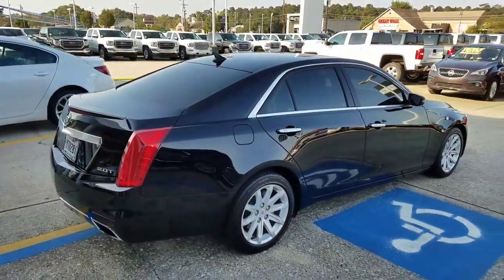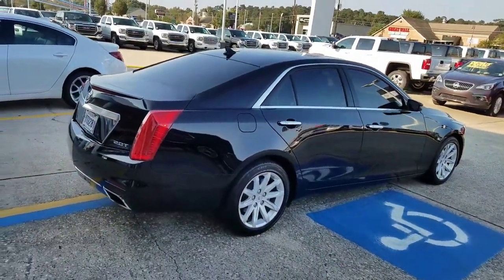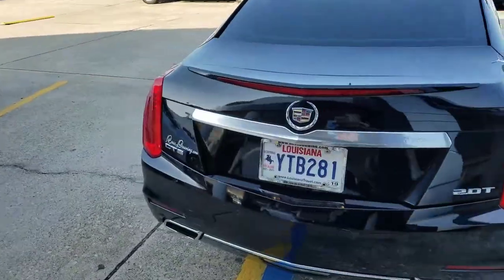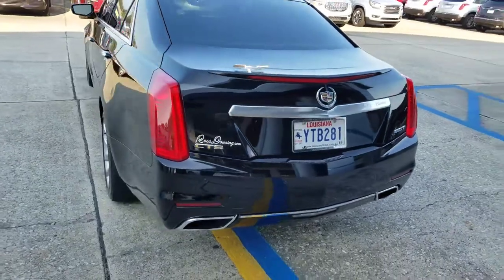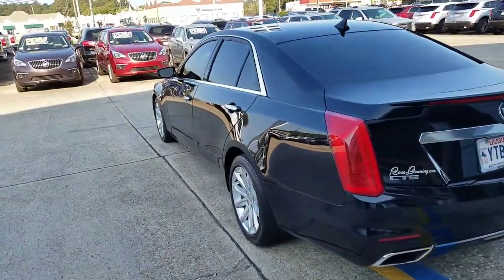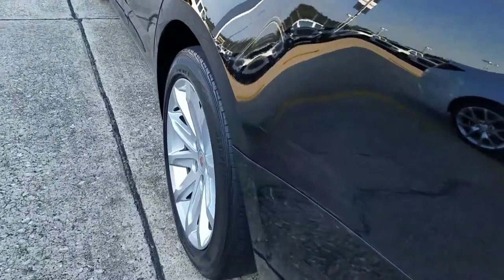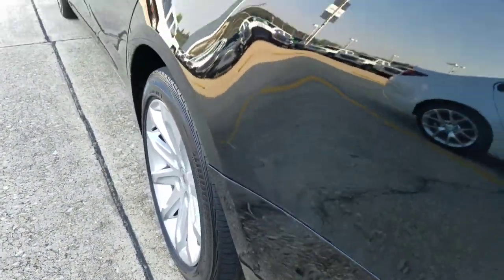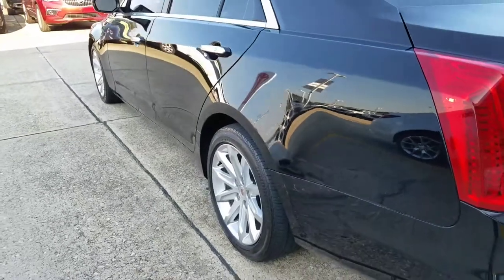Tinted glass — probably illegal, but the previous owner was a cop, Baton Rouge City Police, so he probably got away with it. Rear parking sensors. One little blemish on the rear quarter panel, and this up here may be able to get buffed out — a little mark, but the top part, which is metal, could come out.